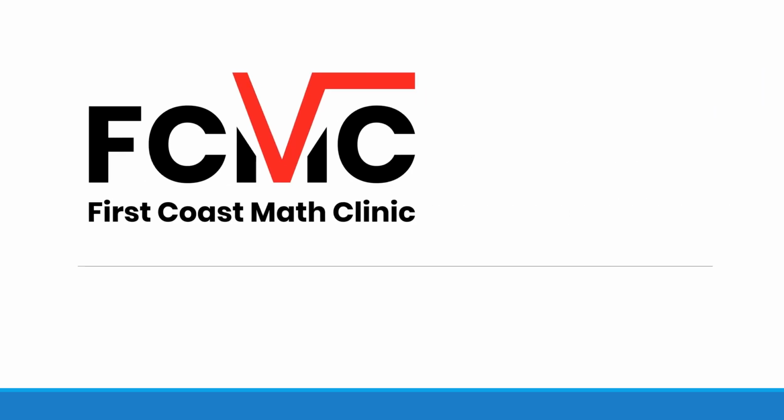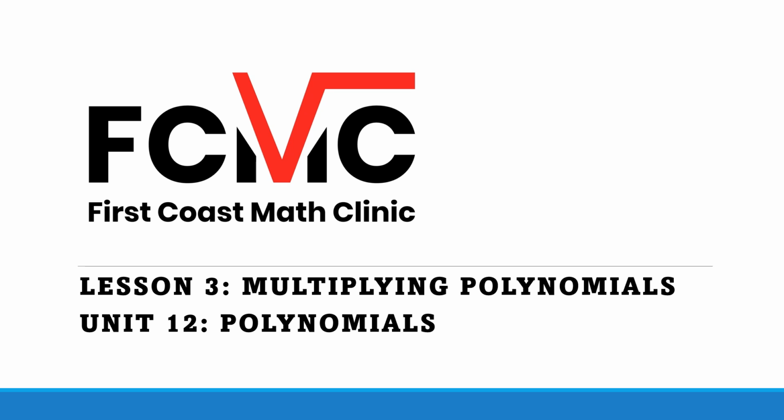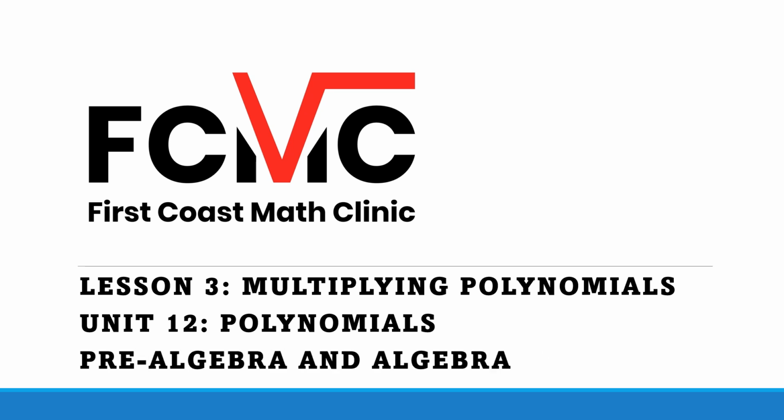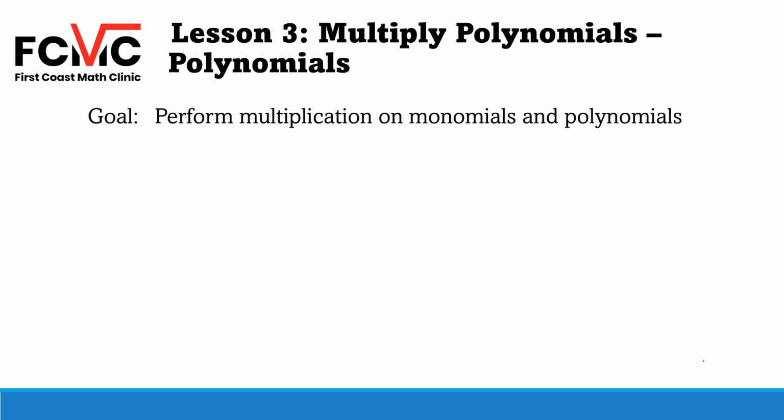This is First Coast Math Clinic with Lesson 3, Multiplying Polynomials from Unit 12, Polynomials from our Pre-algebra and Algebra curriculum. So the goal in this video is to perform multiplication on monomials and polynomials. We're going to start with polynomials that have just one term and multiply them by polynomials that have multiple terms, and using FOIL to multiply binomials.